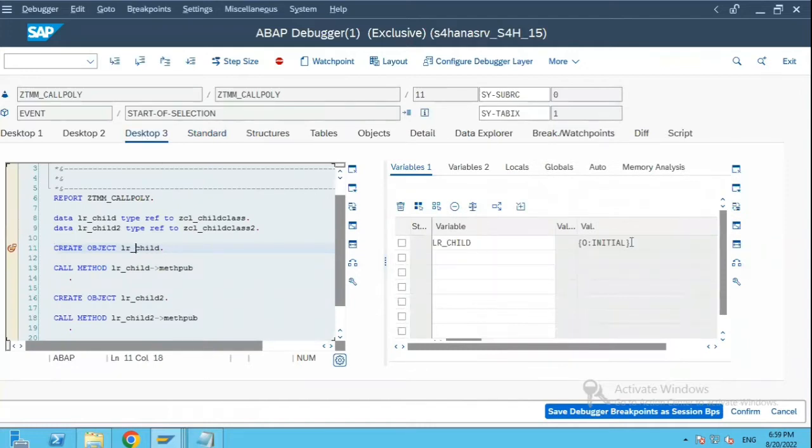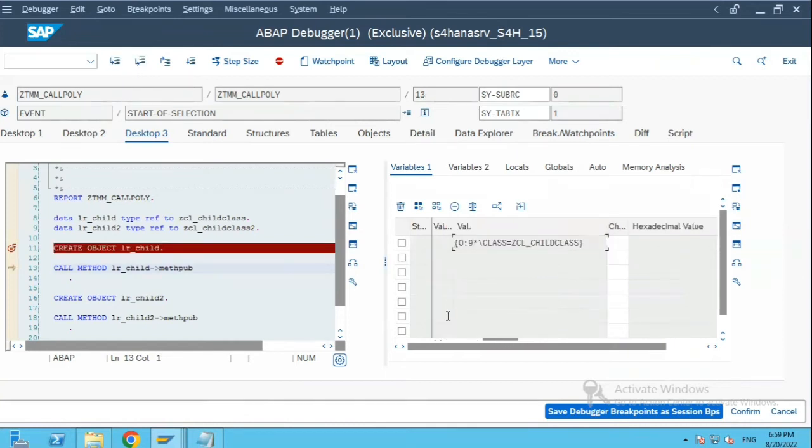If you double click on LR_CHILD, it is pointing to nothing because the object has not been created. Now let's do F5. The object will get instantiated, and now it is pointing to the class ZCL_CHILD_CLASS. Now we will click F6 and execute the method.